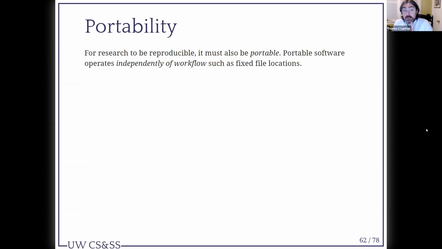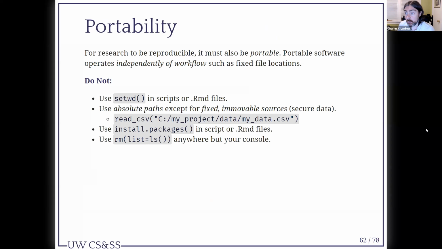So for research to be reproducible, it also must necessarily be portable. Portable software or projects is stuff that works independently of the workflow, which includes things like fixed file locations. So to facilitate this, do not use set working directory in your scripts or RMD files, because that will probably only work on your computer. Don't use absolute paths. Don't say data is in C:my project, because only your computer probably has that folder.